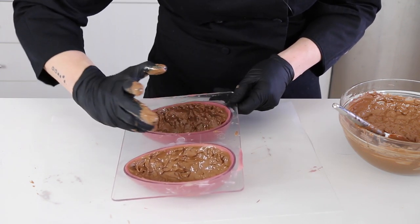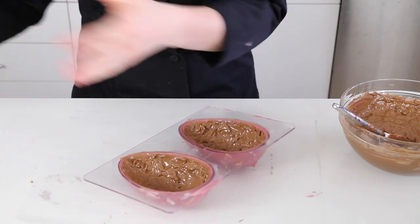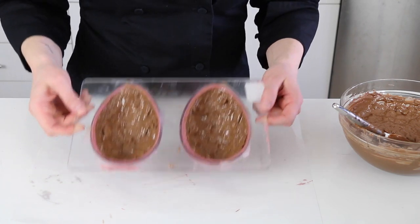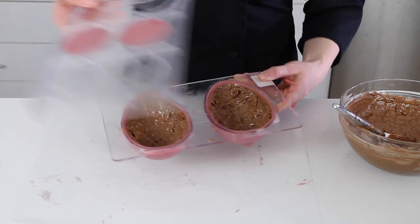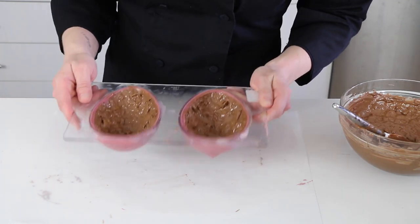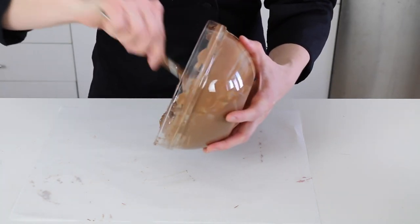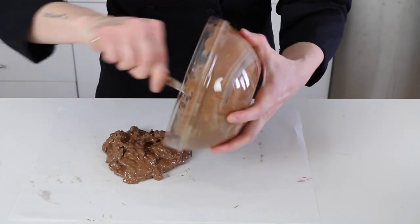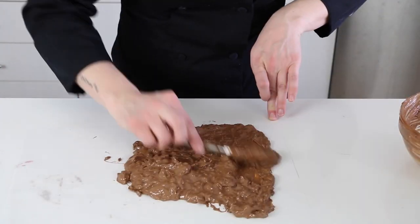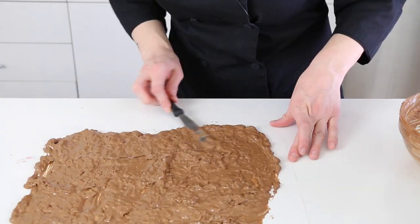If you have any milk chocolate on the edge, take a clean finger in your glove and just go around like this — that'll clean it up enough. You can add more or less, just preference. Now at this point, I am going to have these set up in the fridge along with the bases so that we can pop them out of the molds. To protect this from moisture, I'm just going to cover them with a sheet of plastic wrap, and they'll probably take about 20 minutes to set up. We have a lot of extra, so pour it out onto a piece of parchment paper. Because this has corn flakes, this will just be for eating — you won't really be able to reuse this. Just spread it as evenly as you can, and then later when it sets up, break it up into pieces for a little treat.